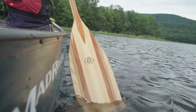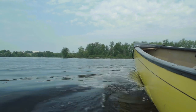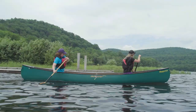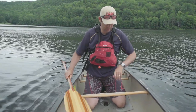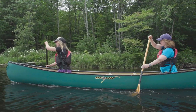Let's start by looking at your paddling position in the canoe. Even though canoes have comfy and inviting seats, and there's nothing wrong with using them, it's important to understand that kneeling is a much more stable position because it lowers your center of gravity and gives you more contact with your canoe. In particular, if you're dealing with any waves or wind, or if you have children or pets in the canoe with you, it's a great idea to maintain a kneeling position with your butt on the edge of the seat. If you're going to do this, it'll be much more comfortable if you have foam pads to kneel on. Whether you're sitting or kneeling, you'll want to maintain good posture in the canoe because this gives you better range of movement and will help you avoid back discomfort.